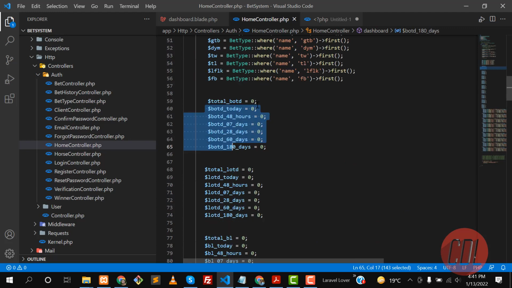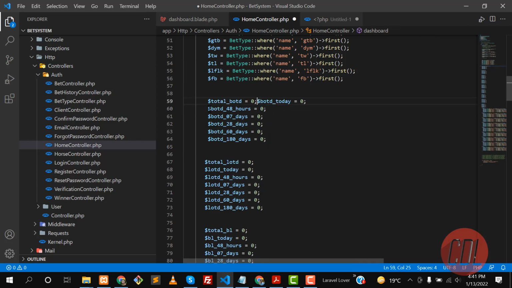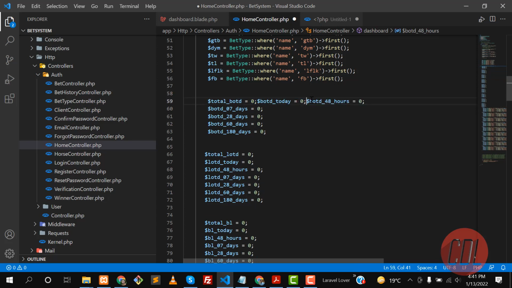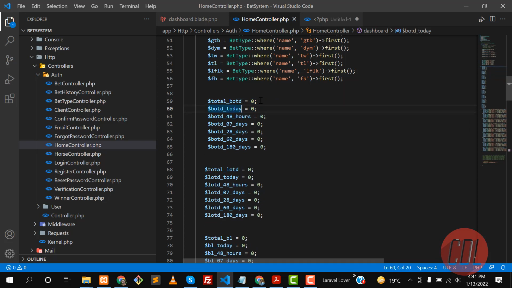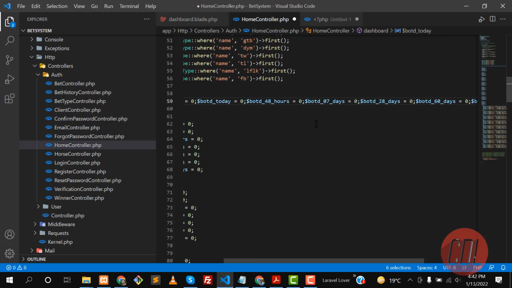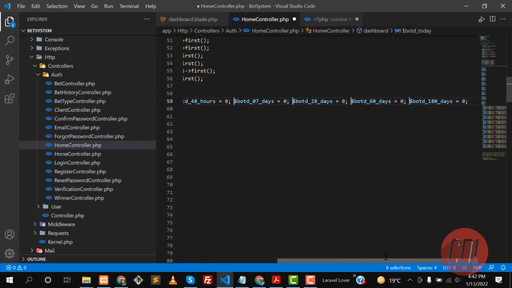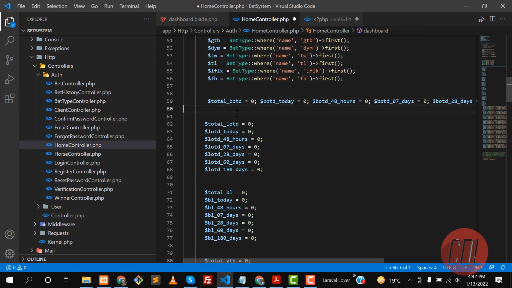So how can I do this? I'm not going to do this manually, like this and like this. So what is the shortcut? Let's go here and apply the shortcut. You need to press ctrl plus d, and you need to put a space here, a backspace, and then give a space. Now these variables are aligned into one line, so it's easy to read them, right?